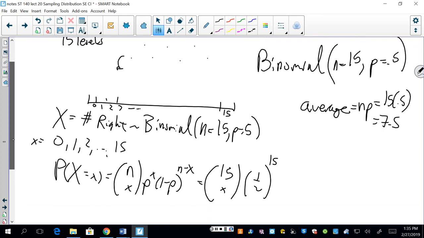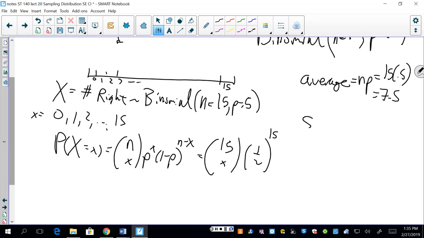And what's the standard deviation of the number of steps to the right? Well, that formula was the square root of n times p times 1 minus p. So n times p times 1/2 again is 3.75, and the square root of that is a little bit less than 2. So if you calculated the chances under a binomial, actually adding up binomial probabilities, versus areas under a normal curve, it's going to end up being kind of close.